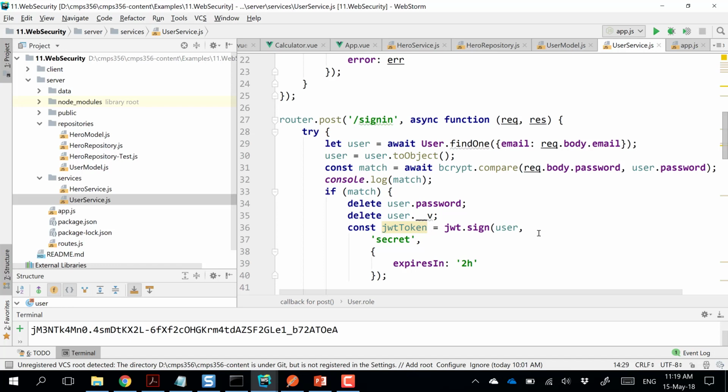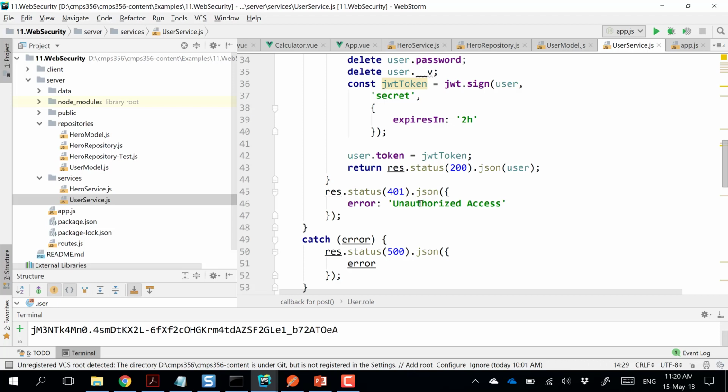So I go back to the bcrypt library and say, please compare this plain text password with this encrypted password. It will do the magic and tell me either true or false: there is a match or there is no match. If there is no match, simple, I throw to the user 401 unauthorized access, and the story is finished.